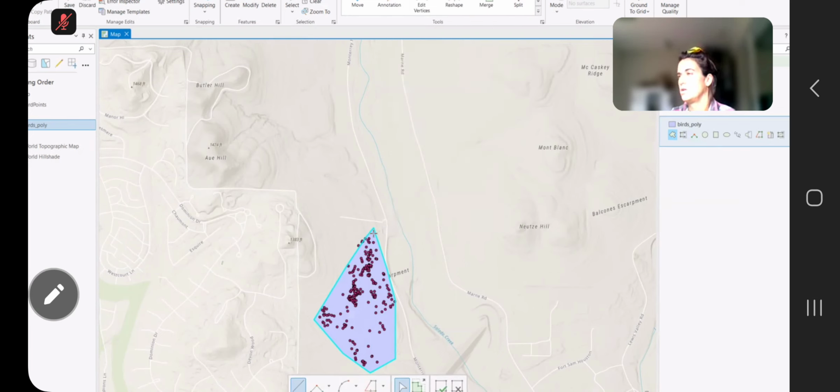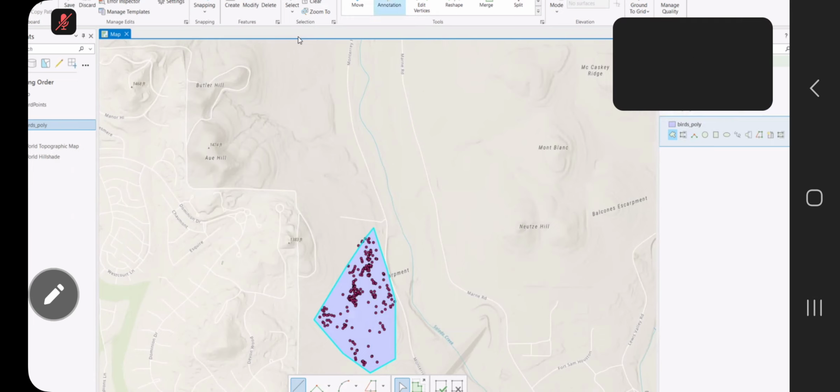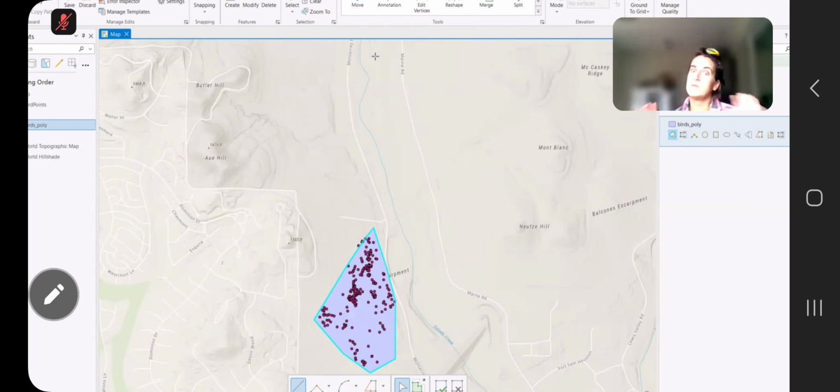But the one thing I also want to mention is that see how this guy is highlighted in this bright kind of cerulean blue? What does that mean? What does this color mean? If you see anything on your map that's this color, what should that indicate to you immediately? It's selected. Right. And if it's selected and you don't want it to be selected, this is going to cause all kinds of problems, right? So we're going to go up here to clear. Now it is no longer selected.